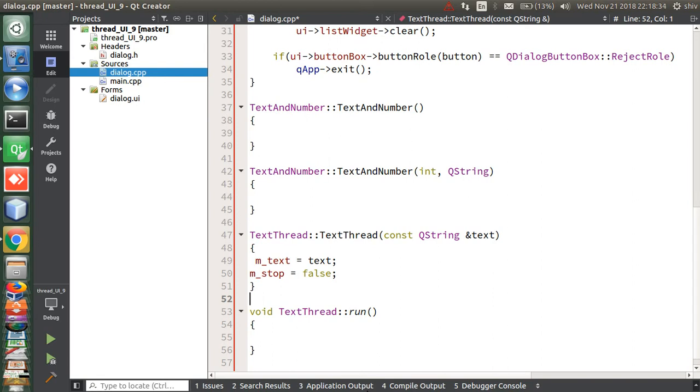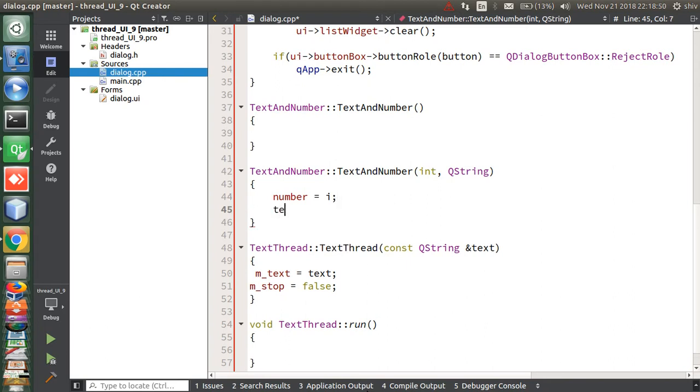So other than this text and number, we will come here and write number equal to i and text equal to str. Okay, and here i will come from here and QString will come from here.